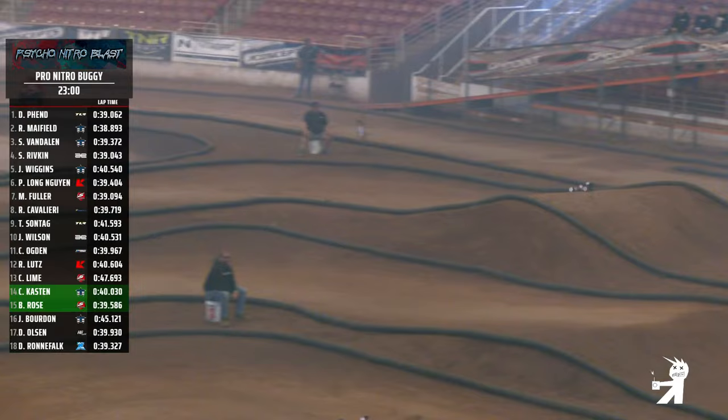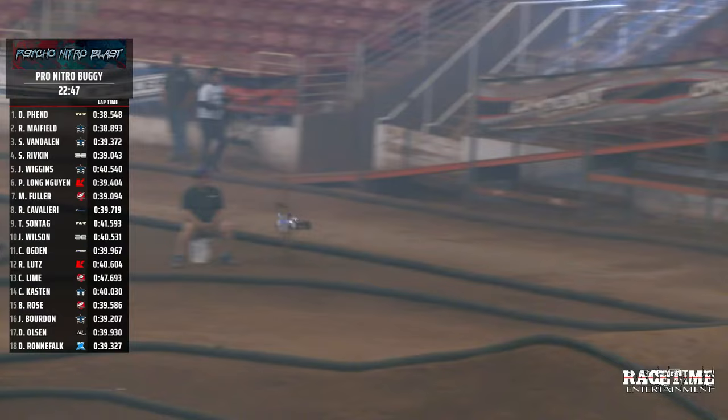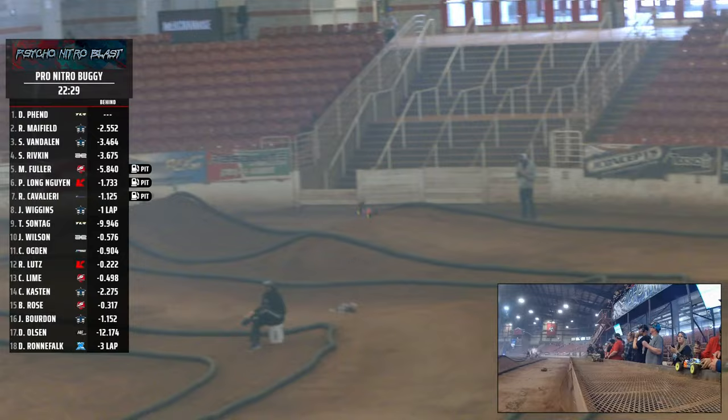They're going to be coming up on traffic in just a little bit. You see Fenn in the orange and blue coming out of the concrete — got a little bit of traffic in front. Our leaders are already lapping some of these drivers in the field. We got 7 down, 23 to go. We're at the 7:10 mark, so for some of these guys they're going to be pitting up next time by. Olsen is in for fuel already. Fenn with a little bobble there — oh my. That lead he had last time by, two and a half seconds, is gone. As you can see, Mayfield now closing the gap. It is going to be up to pit stops here in this first round.